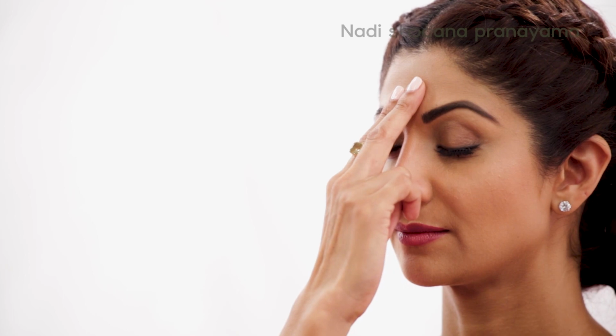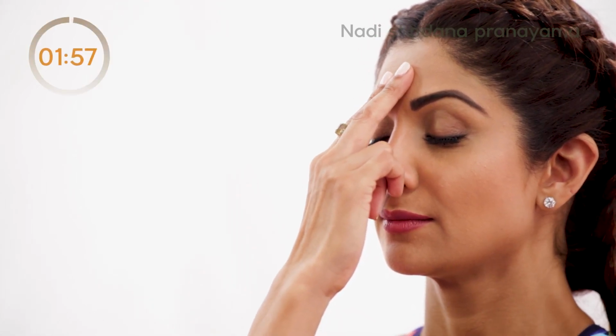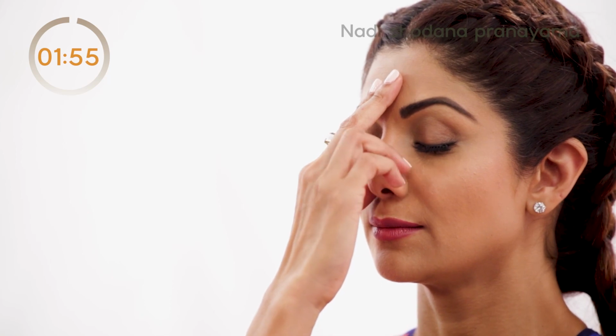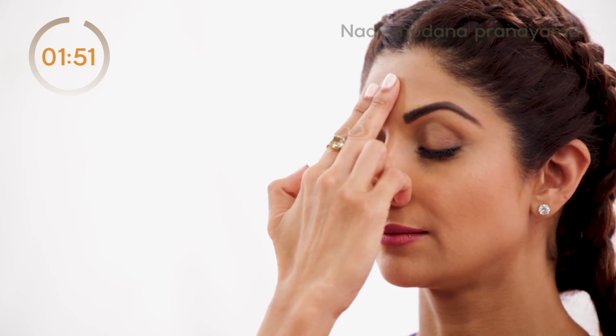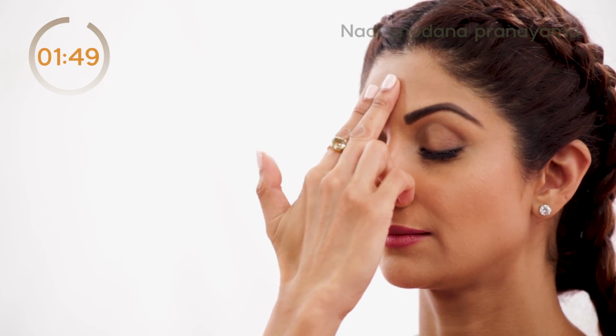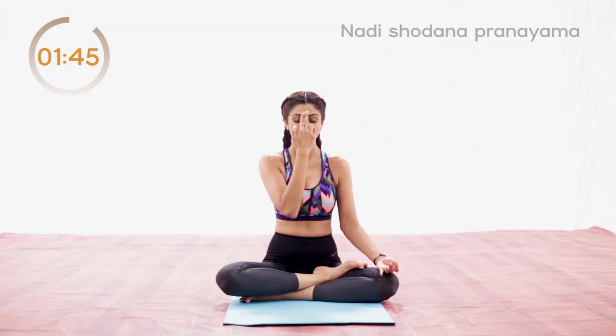Close the right nostril with the thumb and breathe through the left nostril. Do not strain. Close the left nostril with the ring finger. Release the pressure of the thumb on the right nostril, and the time for inhalation and exhalation should be equal. Inhale through the right nostril, keeping the same count. At the end of inhalation, close the right nostril, open the left nostril and exhale through the left nostril.